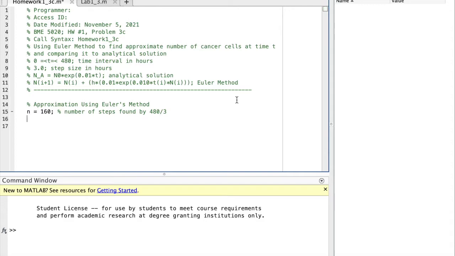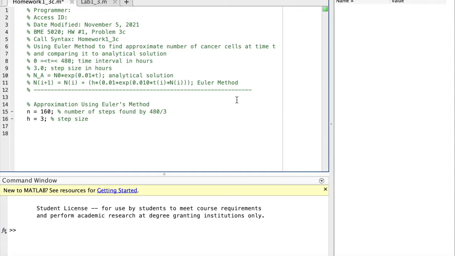The next thing we're going to define to stay consistent with the Euler equation that I showed you in the introduction is we need to define the step size. So h equals 3, and again this is the step size, and they gave that to us in the problem. So then the next thing we need to do is we need to set our initial conditions.